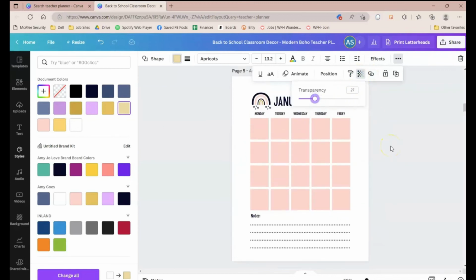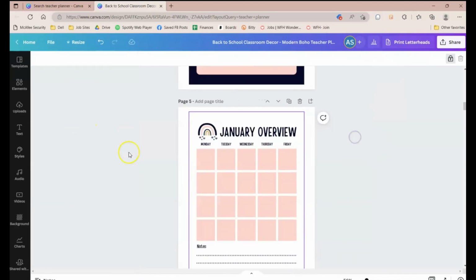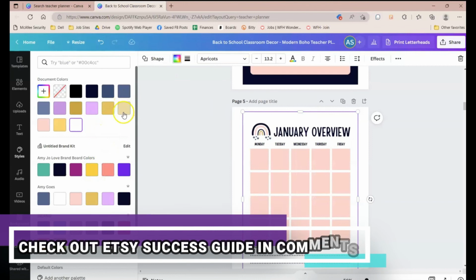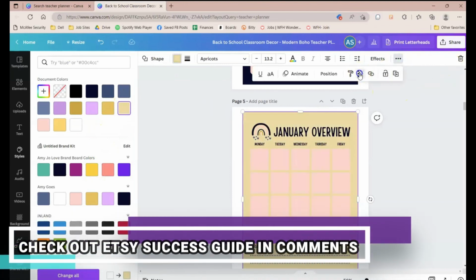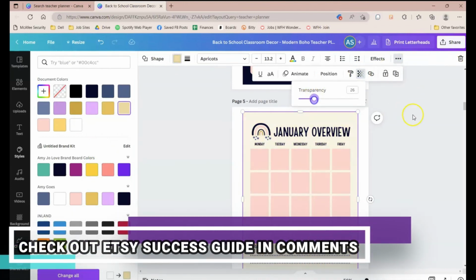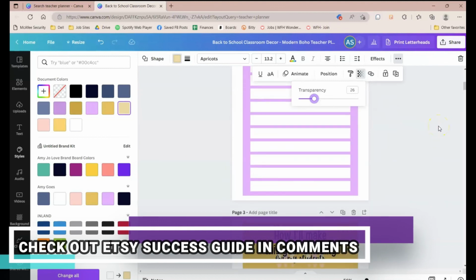I kind of go back and forth between digital planners and paper planners. There's something really satisfying about a paper planner, but I love the efficiency of digital planners. Like, it just feels good.